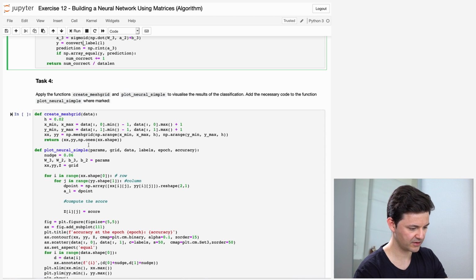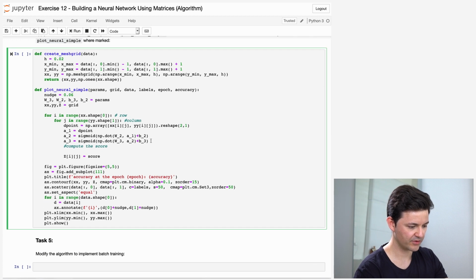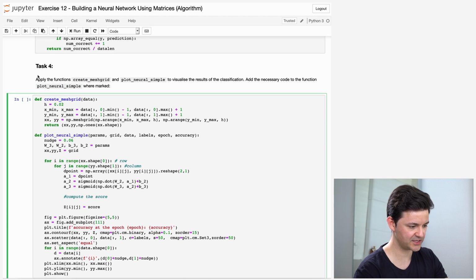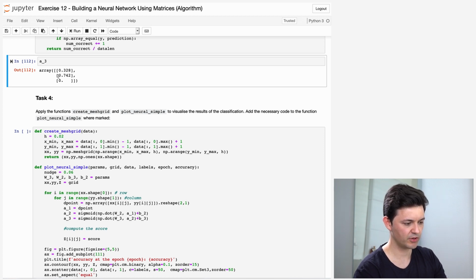So I just need to take these 2 lines of code, compute the activations of the second layer, compute the activations of the third layer, and now we should compute the score. So the activations of the third layer, let's see what they are. What do we want to do now with this activation in terms of visualization? As you can see, all of these values represent the probability of this output representing a certain label. This represents the probability of label 1, this number represents the probability of label 2, and this one represents the probability of label 3. So we are just interested in what is the highest of all of these probabilities.